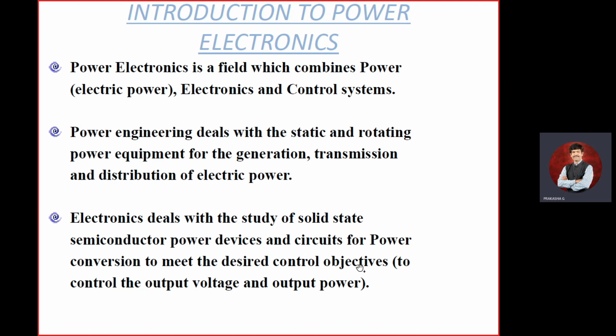Okay. Power electronics deals with the study of solid state semiconductor power devices and circuits for power conversion to meet the desired control objectives. This is the topic we are going to study. How exactly can we convert? Generally we get AC power, alternating current, but our electronic circuits require DC power.